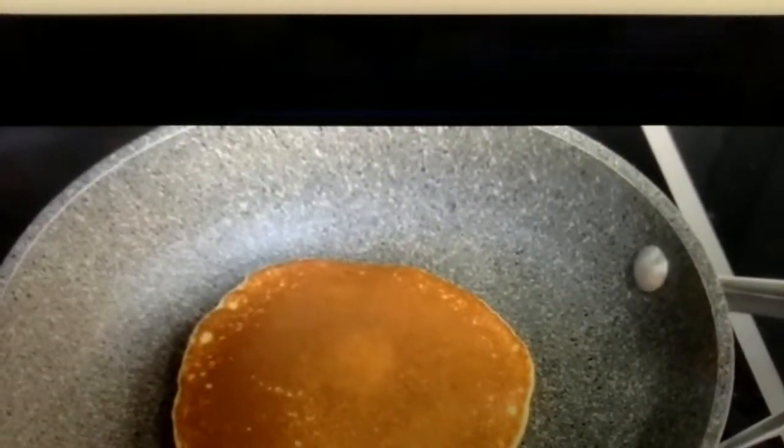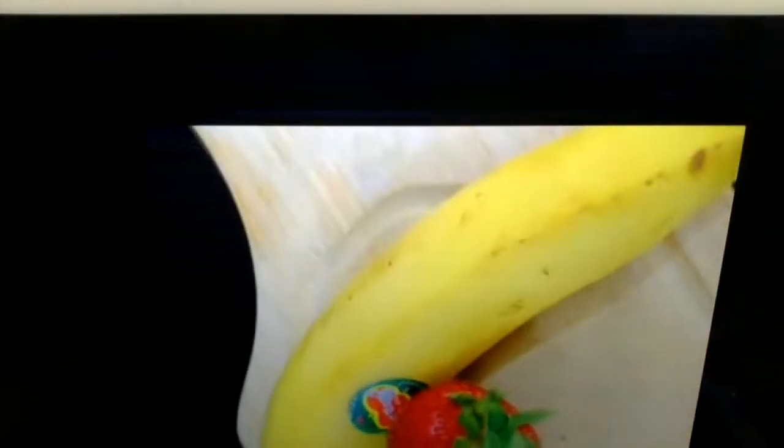And also we are going to, here we go. I have 1 medium banana, 2 pieces of strawberry, and some blueberry. Now I'm going to slice my banana and grill it with a little bit of coconut oil, an organic coconut oil. Okay.